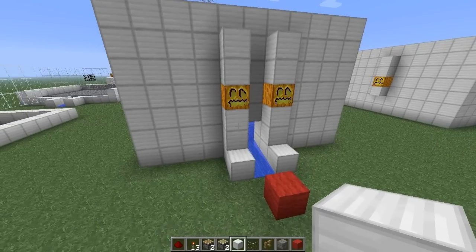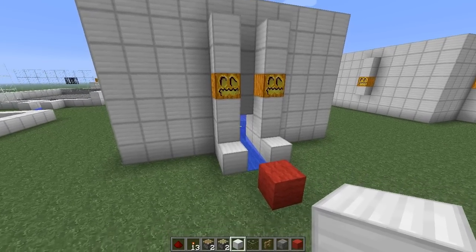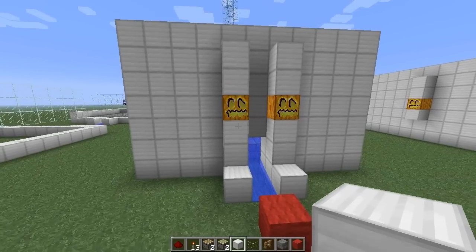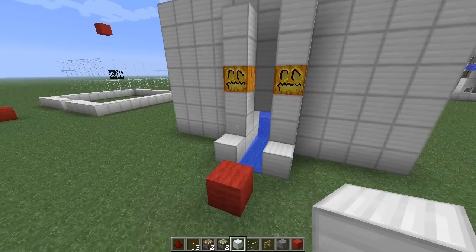The first one I will be showing you is the drop weakening mechanism, but you kind of need to see some of this to be able to do the crusher, so stay with me. It's very fast, very quick.